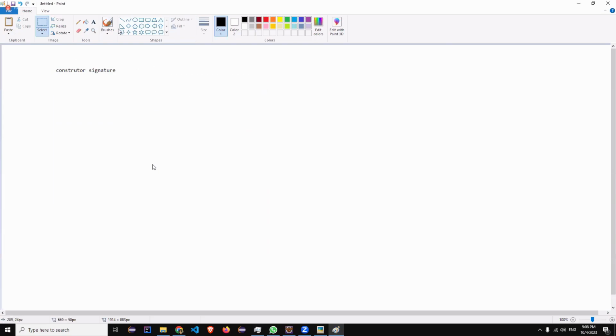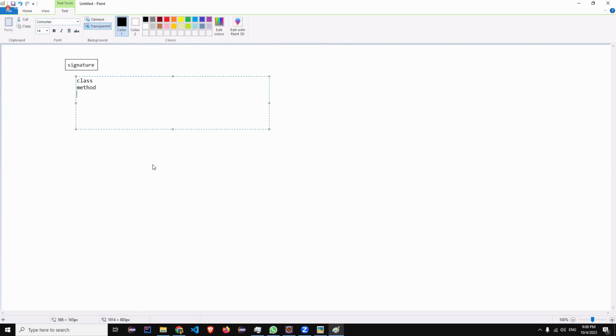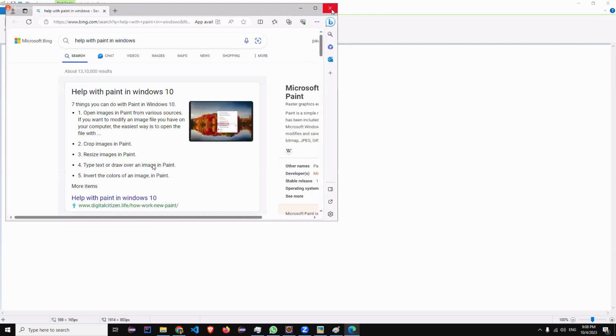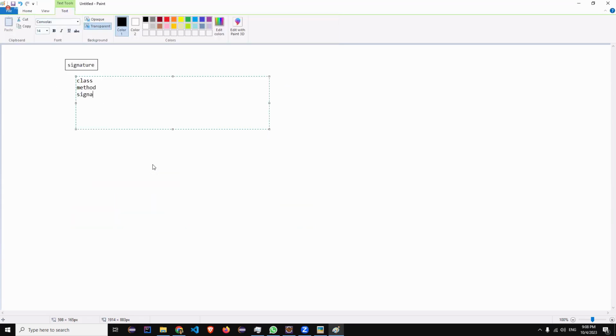No, no guys. Okay, never mind. Whenever you use this term signature, that could be of class, method, or constructor. So we have a signature for class, signature for method, we have a signature for constructor. So at least we know class and constructor, we have a slight idea of how a class looks like and how a method looks like. So we know how to create a class.